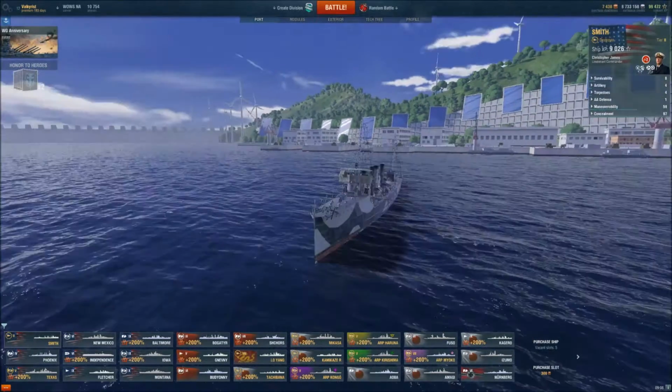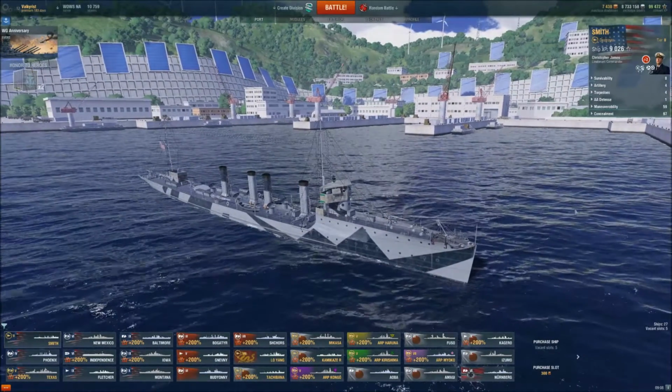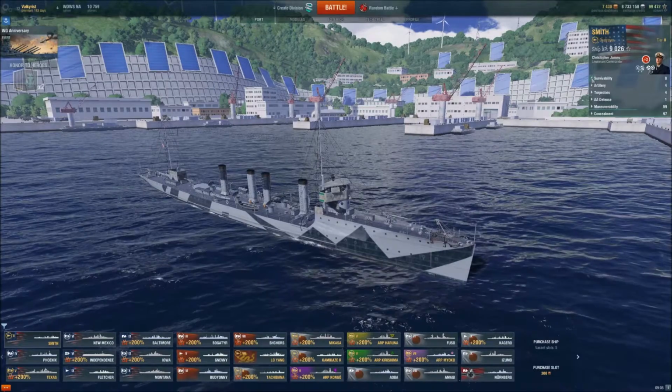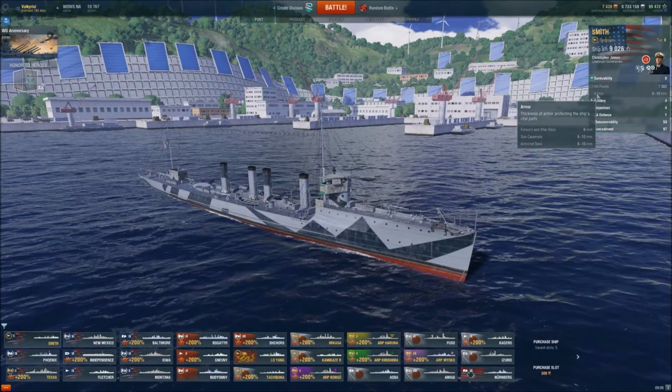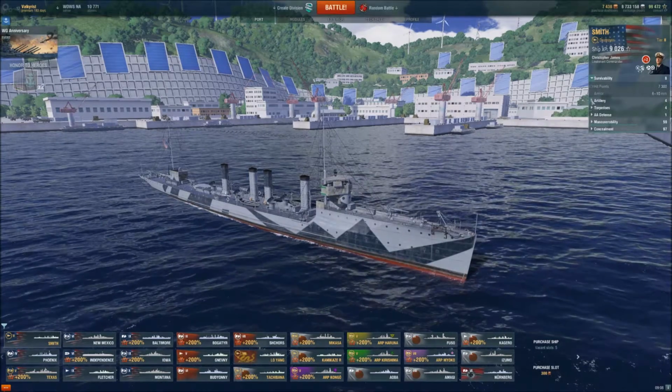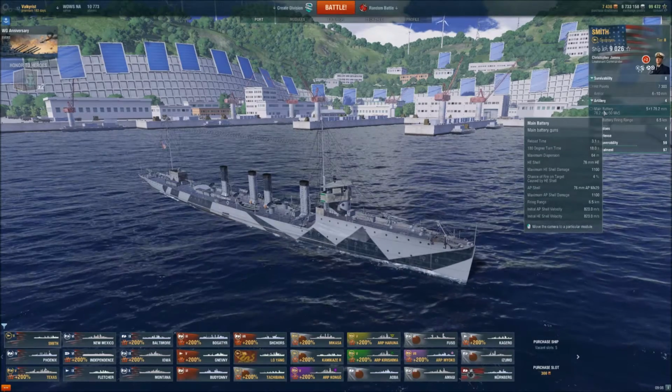Today we're reviewing the USS Smith, the new premium Tier 2 US destroyer. So, kicking off with the stats, it has 7,300 hit points, which is not a whole lot. But the real draw on this is the artillery. The artillery has a reload time of 3.1 seconds.